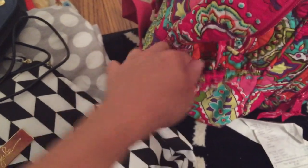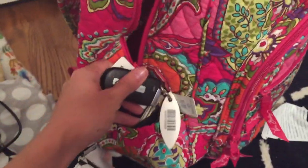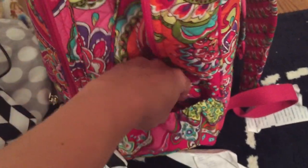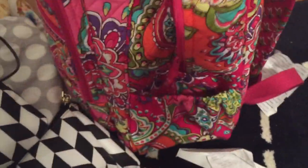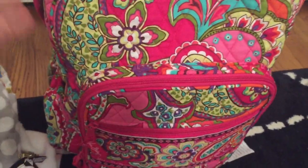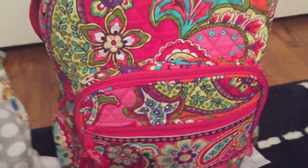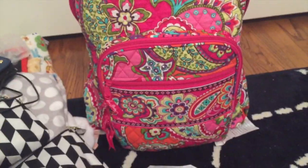The pockets are really, really generous and spacious. I have my keys in there, and I usually put my phone over here on this side — because when the bag is on my back I can reach around and stick my hand in and grab my phone. So I don't really put it in one of the other pockets; it's just easier to reach in and pull it out.